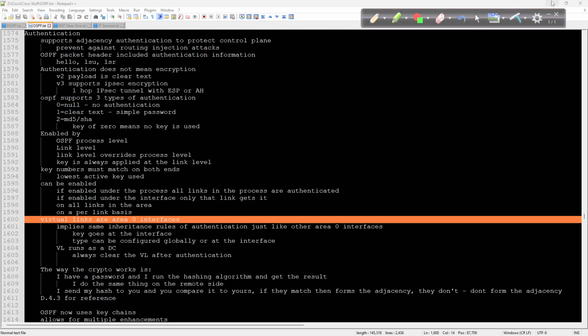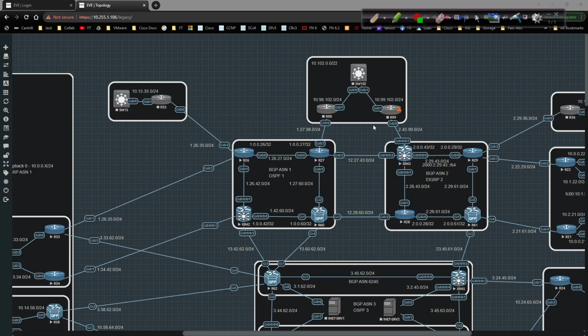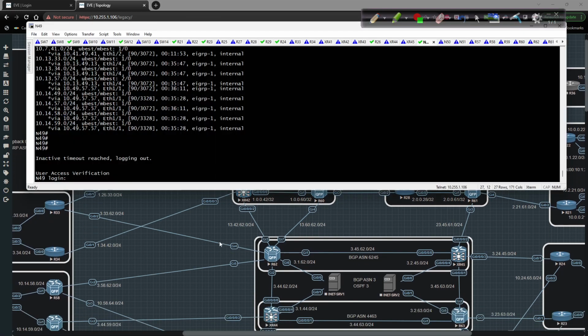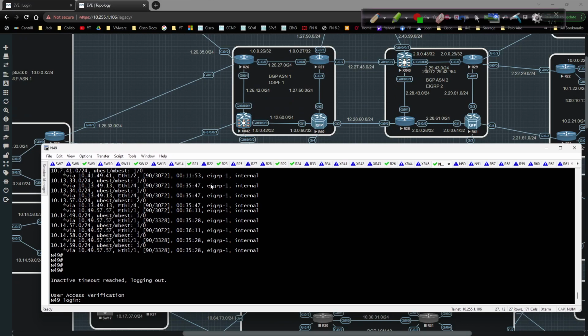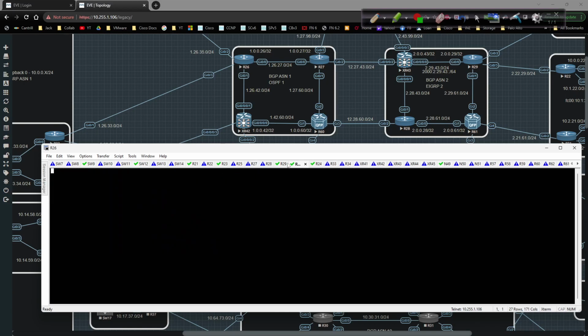So I'm going to go ahead and clear the screen. We're going to do a basic OSPF authentication implementation here, and knock that out real quick. It shouldn't take us too long. I'm not going to spend a ton of time digging into authentication, but at least show you a basic example of it. So where is 26? 26 is way over there. How that happens is beyond me.